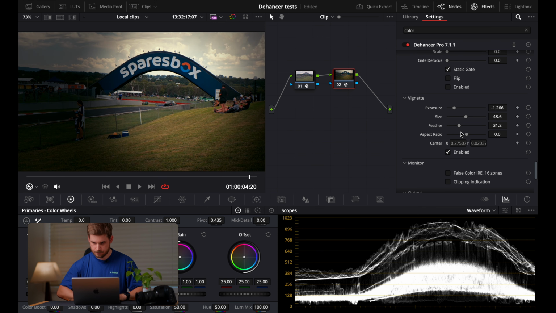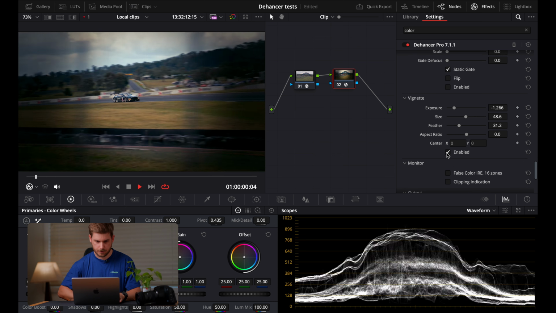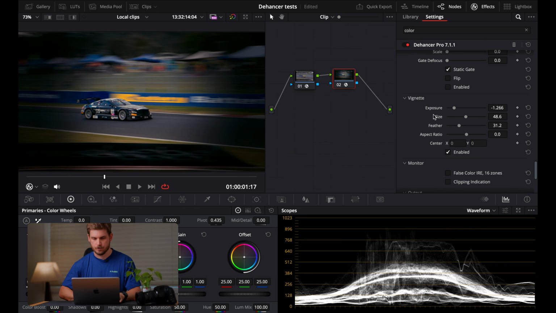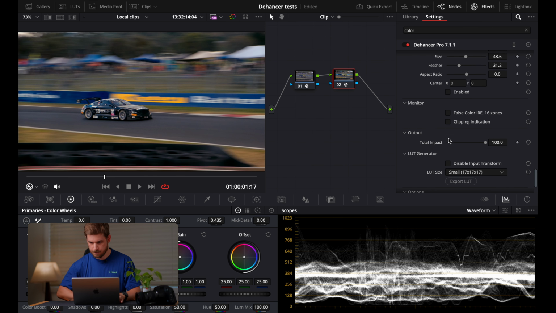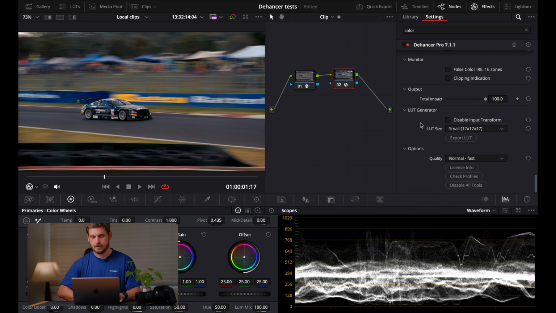You can change this. We don't need this for this footage. It can be much quicker to do this with the vignetting instead of power windows. So yeah. You can do the false colors, which can be useful. But this is also one of my favorite things. You can generate the LUT if you have your color grade done, and then you can use the LUTs on the Blackmagic here. It's really useful if someone is watching on the director monitors while you are filming.